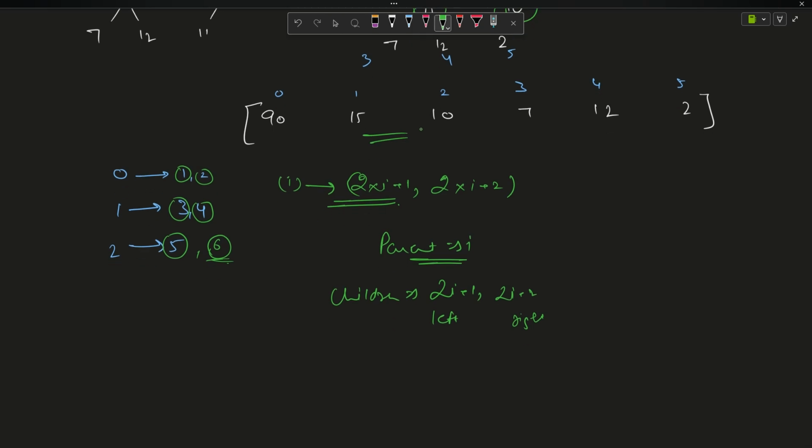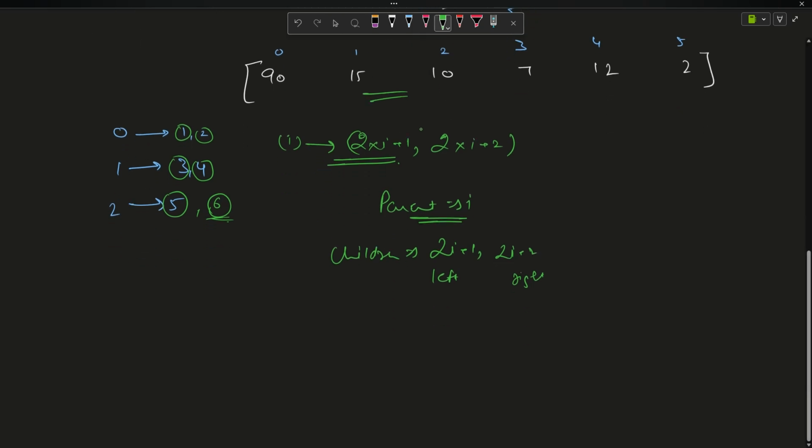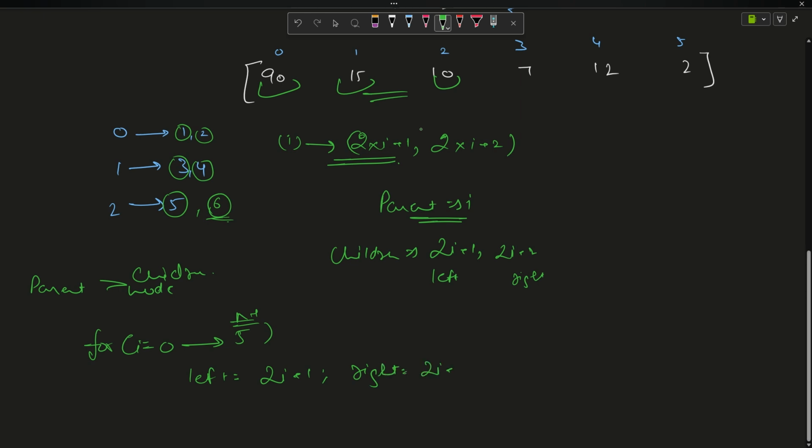We know that for it to be a max heap, parent should be greater than its children. So what will I say? I will just run a loop. So for i going from 0 up till 5, the last index, that is n minus 1, we can say, 0 should be compared with 15 and 10. That means left child is 2i plus 1 and right child is 2i plus 2.